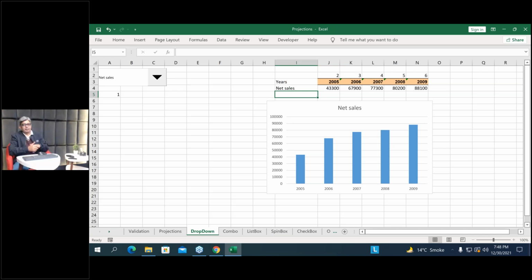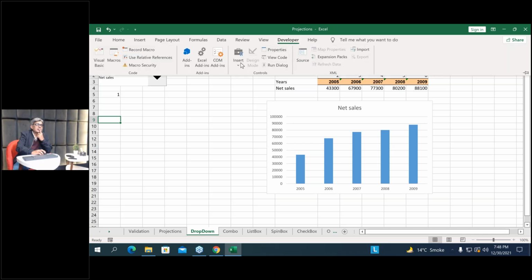Okay, what I'm doing now, I'm developing another control, for example a list box. So in the Developer tab, this is the Insert. This is the list box, I guess. Yes, this is the list box.